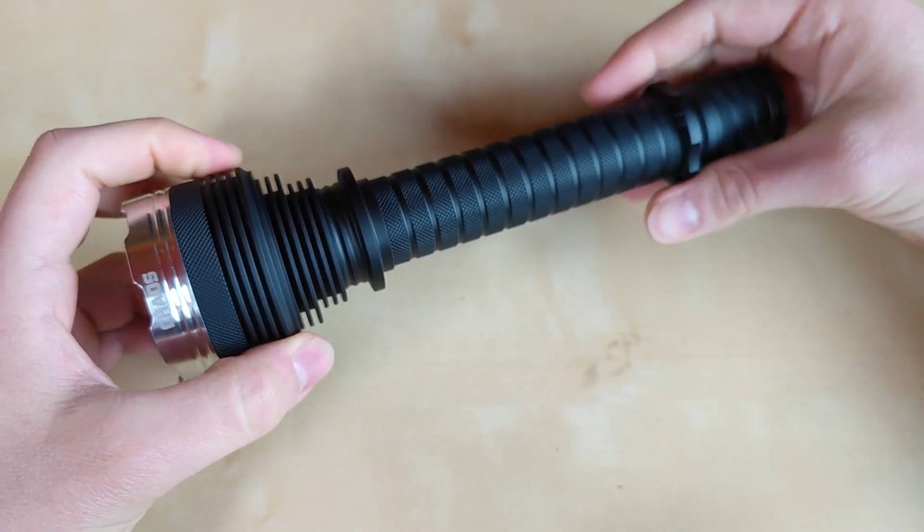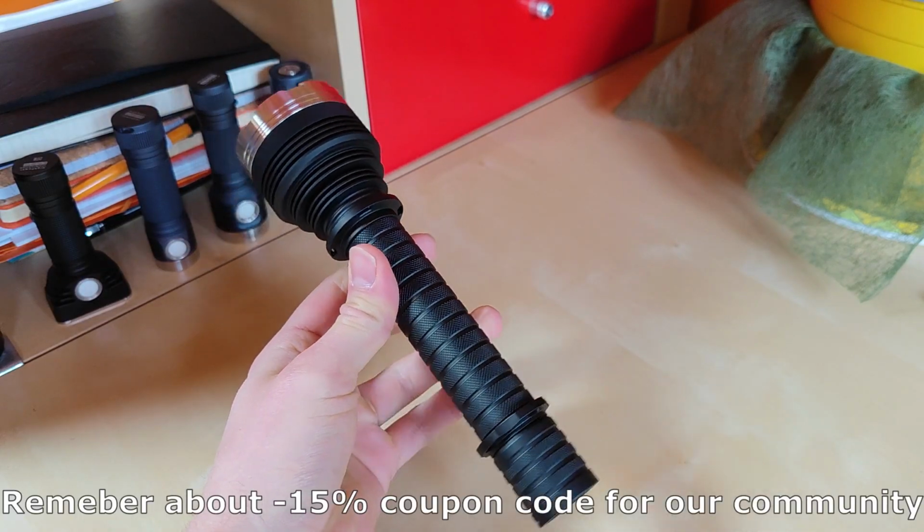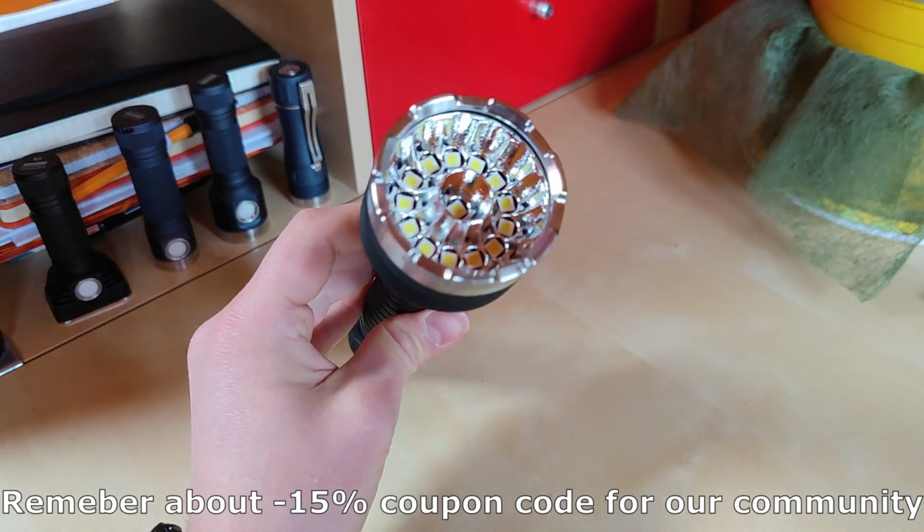So guys, if you're looking for a hot rod like this, the Chaos might be a good option for you if you accept those disadvantages.